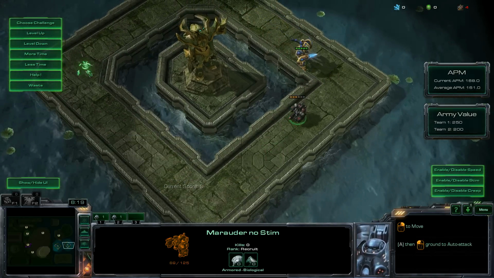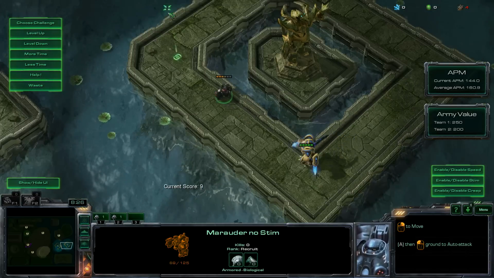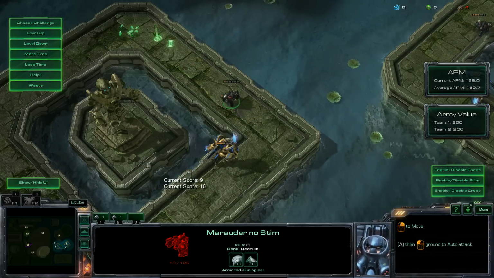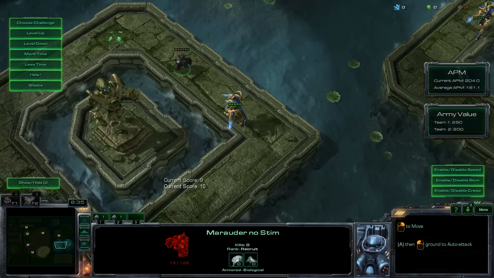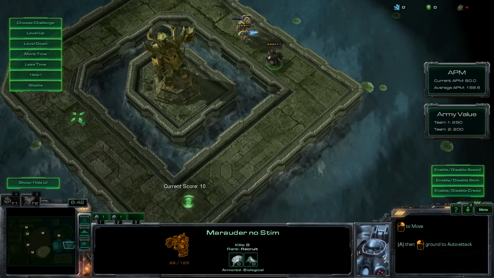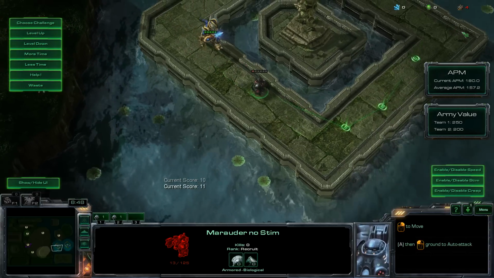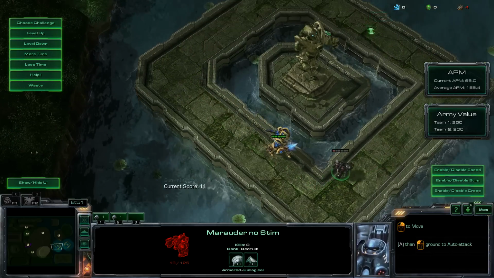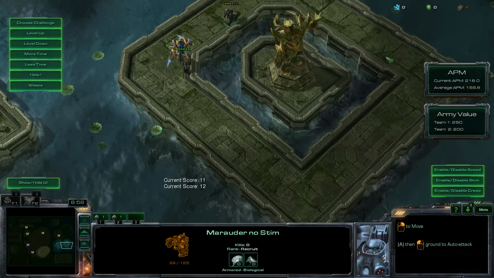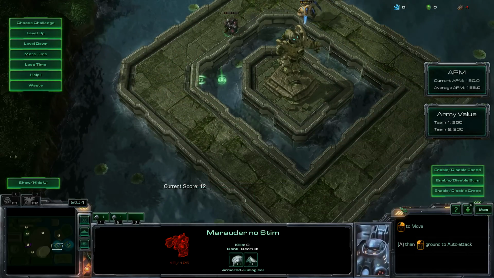It's got one of those non-click scroll wheels, so it makes it kind of hard. Back to two. Come down. If you get really good at this, you can just bounce back and forth every time. See, it's auto zooming right now. Up to level 12. I don't know if you lose one Marauder, if you end up losing the game.